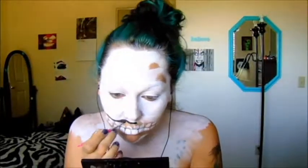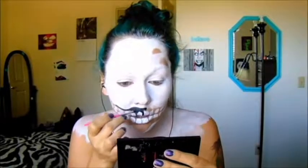Now I'm taking that same paint and just painting on the teeth. You don't really need to be precise at this point because we'll fill it all in with black, and that's when you can really shape them out, make them smaller, whatever you need to do. So using that black water activated paint, I'm just going in and filling in all the negative space around the teeth to make our mouth.